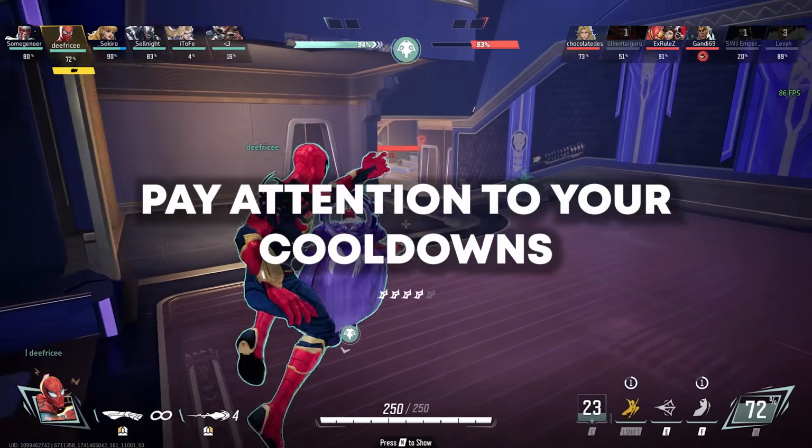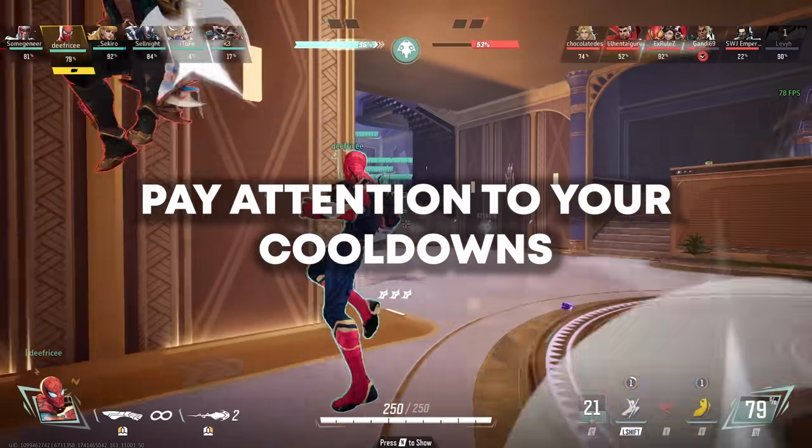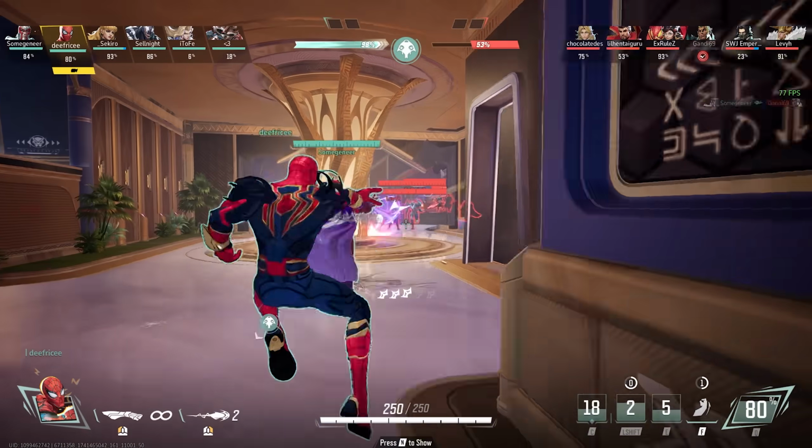Another thing is that you have to pay attention to your cooldowns and make sure that you're not just going to swing in. Don't just swing into the enemy team with literally nothing and then get killed.